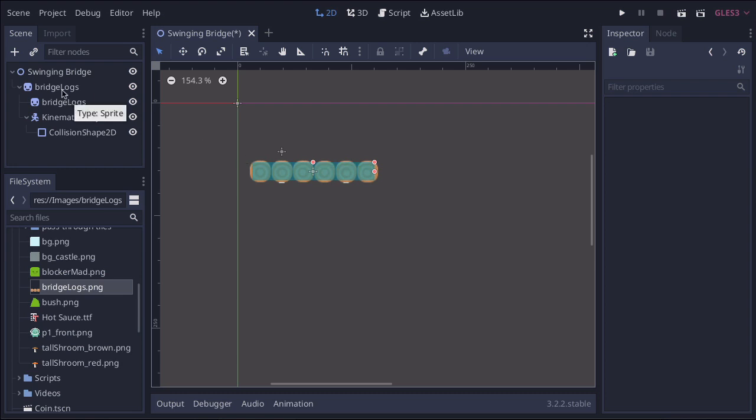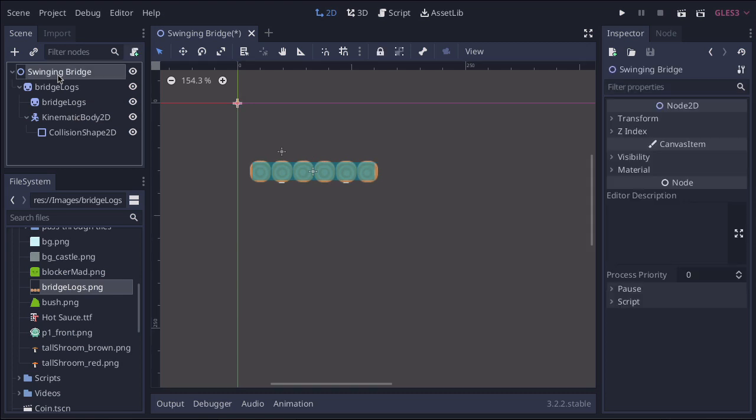Now the next thing we need to do is just make sure we lock all of these parts together. So I'm just going to click on this top node, and then I'm going to come over to this button here and just lock them all together so that when I'm animating in just a moment, they all stick together, okay? So the next thing we need to do then is have it moving.